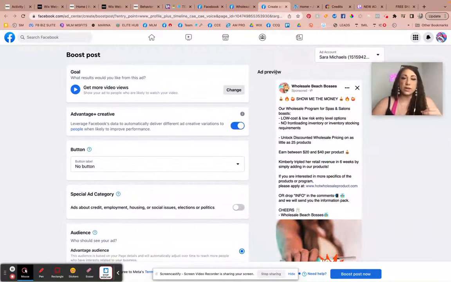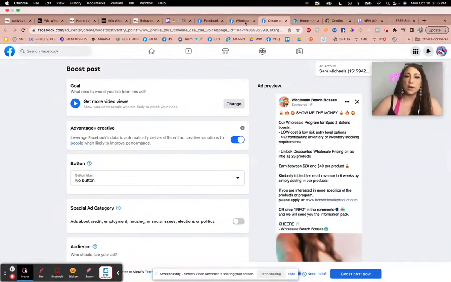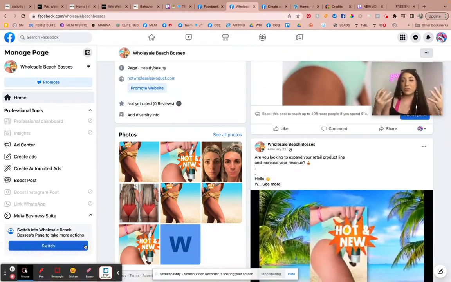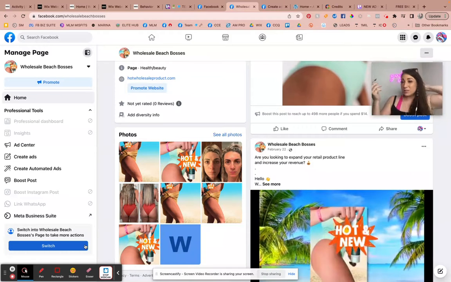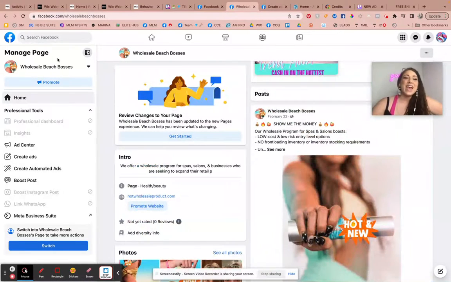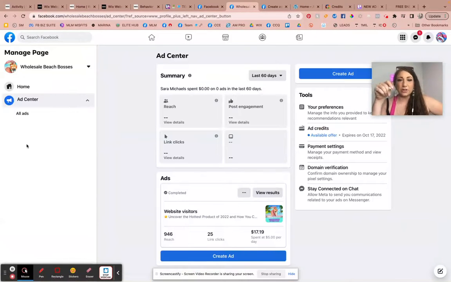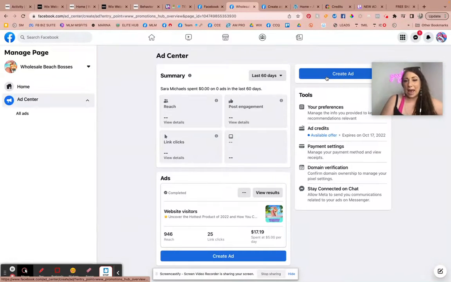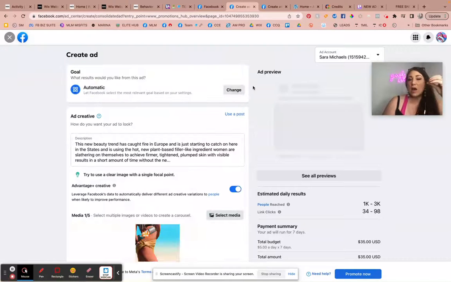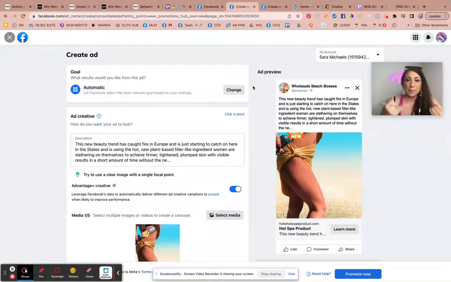Now, the next thing you're going to do is, if you want to create an advertisement or variations of an ad, or you want to run different things in the background that people aren't seeing on your public page, then this is what you'll do. You'll bring up your page again, and you'll see under here it says Ad Center. The Ad Center is now where you can go and create an ad. So we're going to create a new ad. Now, this means that this advertisement here is not visible on my public page.